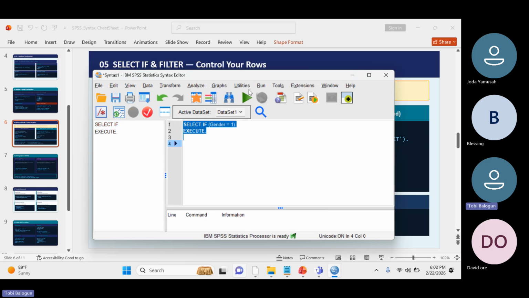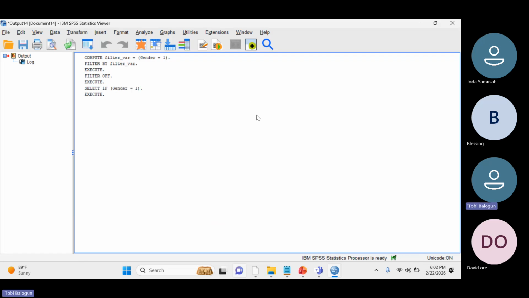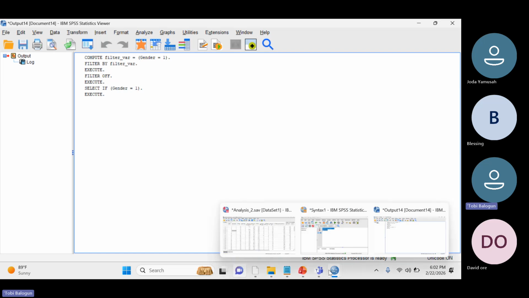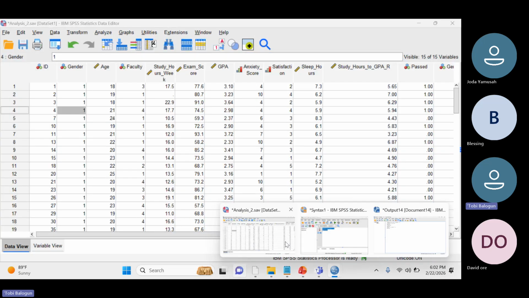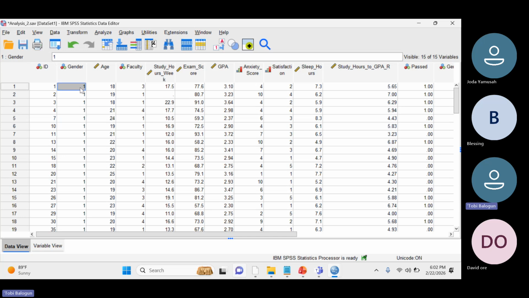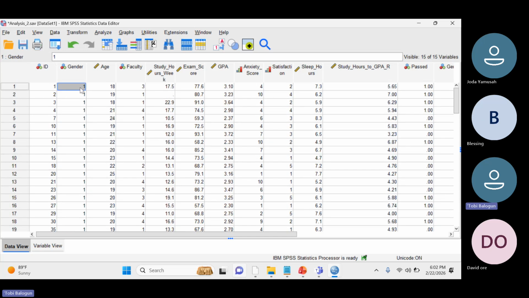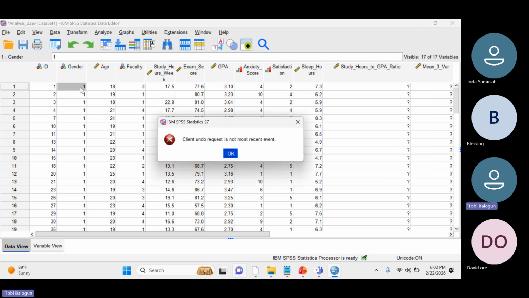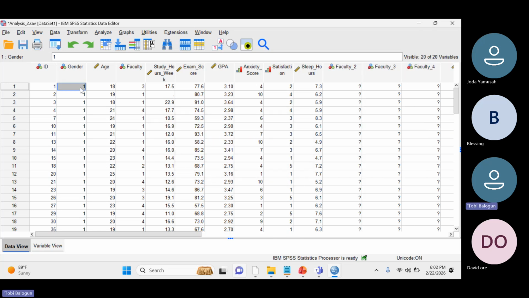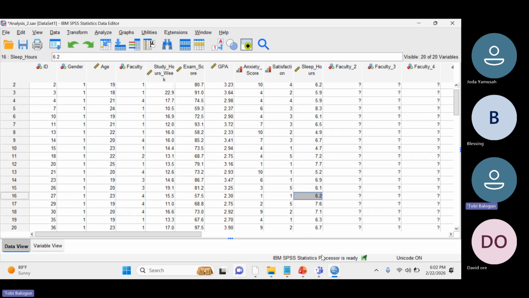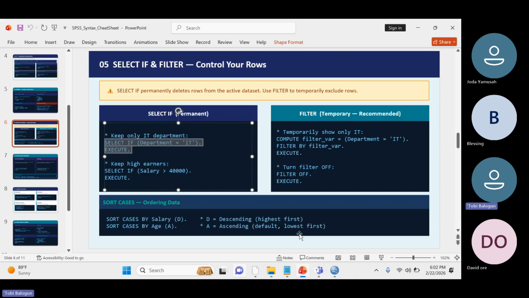So we'll select the male part. Sorry, I'm not being biased here, male, female, no issue, we're all together. So we have this, and you can see now we're only having one, but this one is permanent. It is not struck out. Because it's done using the syntax, I can't undo it. So you have to be careful while doing this. So that's for that part on filtering.